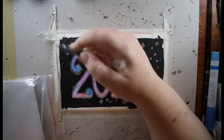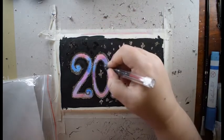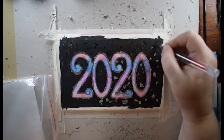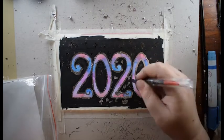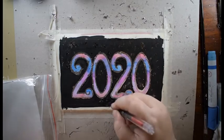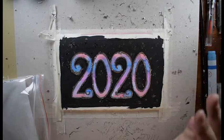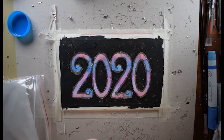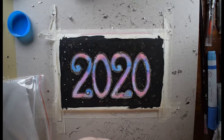Yeah, so here I go in with the pen, and I'm just painting some ink over the top of those silver splotches that were supposed to be stars. I did still want some star type effects in the background though, so I believe I'm going to be using some white gouache and just do some splatters to use a more traditional way of making stars.